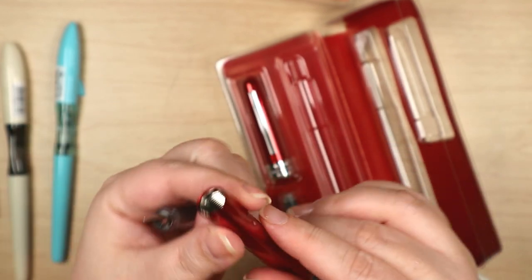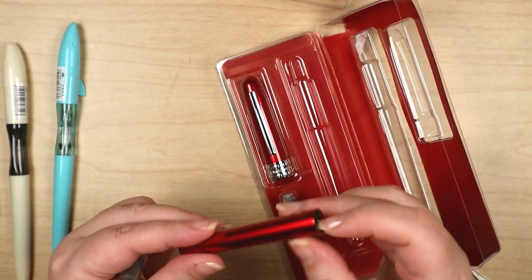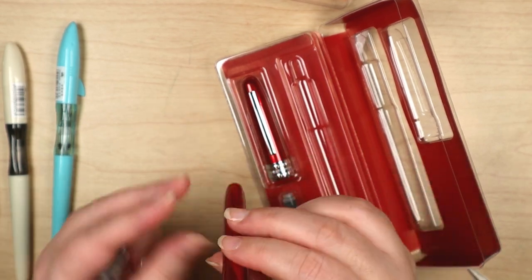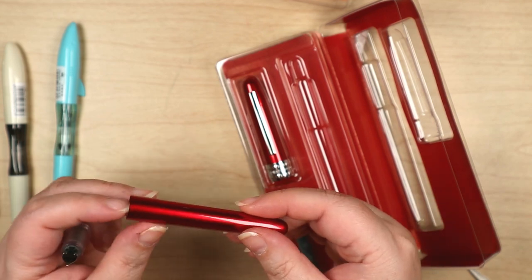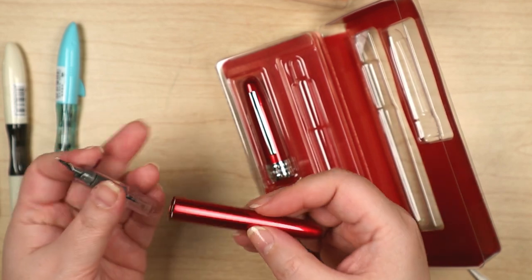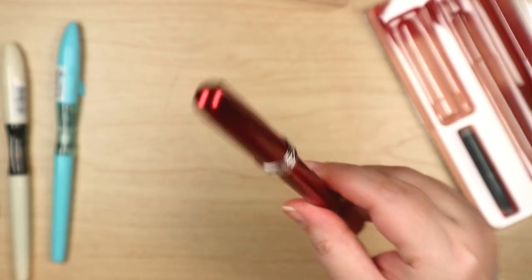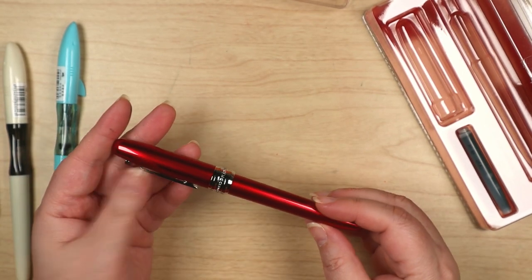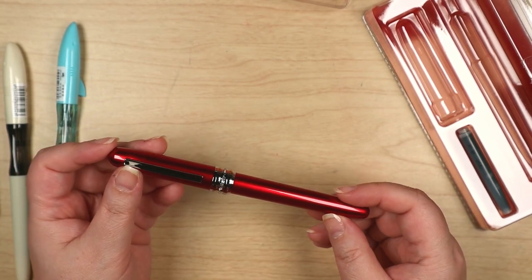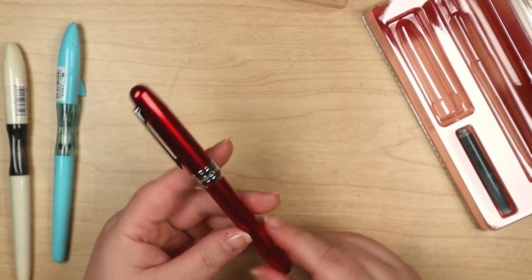Right? But yeah, I don't know. Is it because the barrel is so thin that it's so light, or is it just because it's aluminum? I think it is aluminum, too. Okay. Yeah, I asked for red because I have several red inks now that I'm really digging. Yeah, I like the red. It's nice.